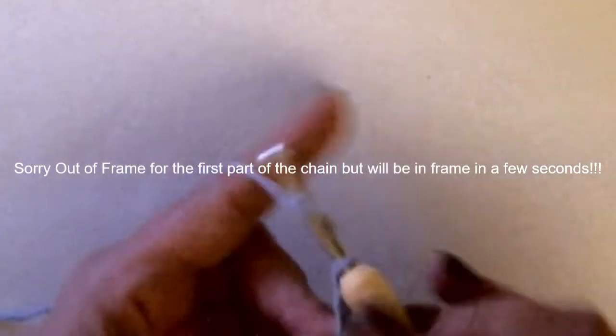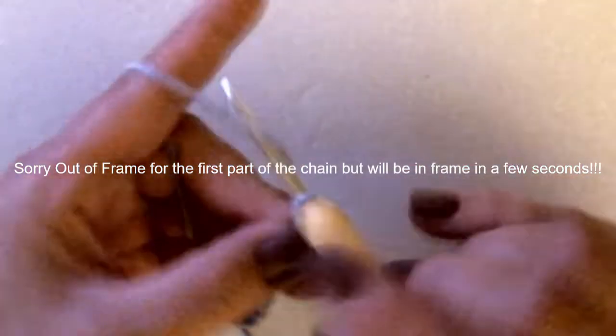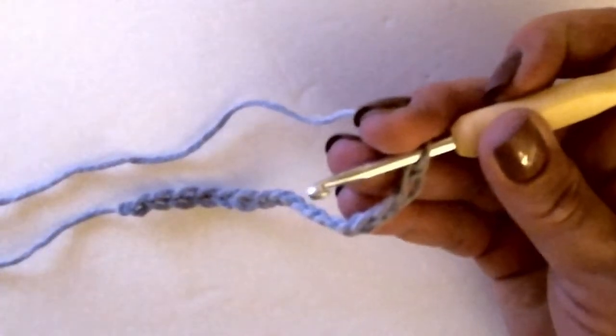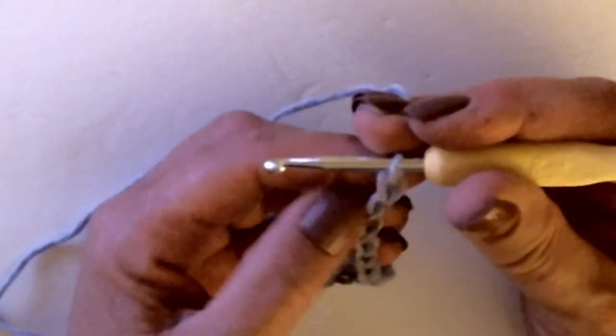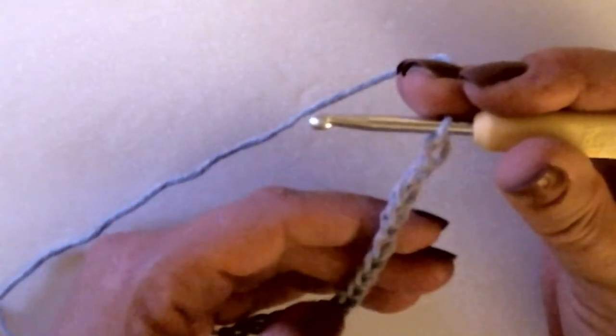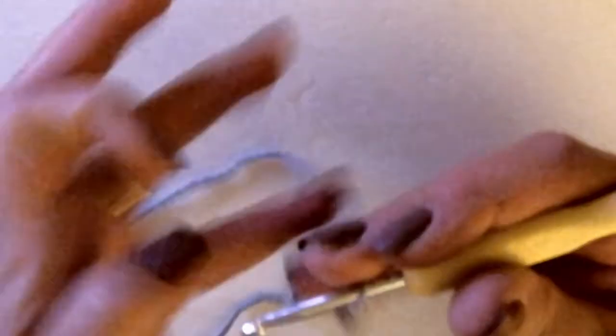And there's just a 2-row repeat, and then the border around it is super simple also. And they work up really quick as well. So I think these would make a really good gift to make several and package them up maybe for your mom or sister or something. Let's see, I've got 1, 2, 3, 4, 5, 6, 7, 8, 9, 10, 11, 12, 13. I have 17, so I'm just going to do 4 more.